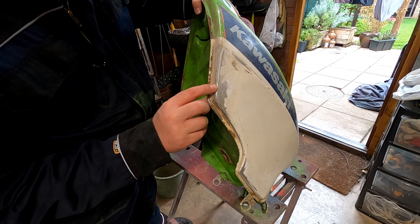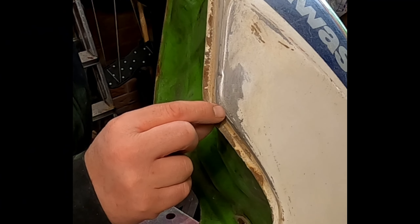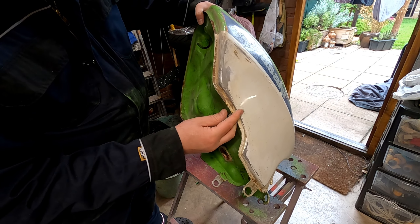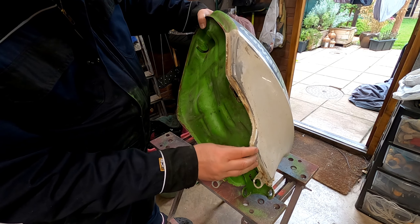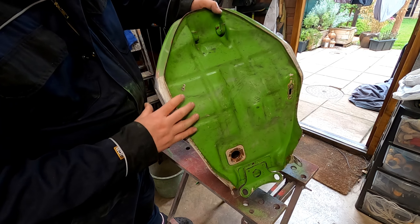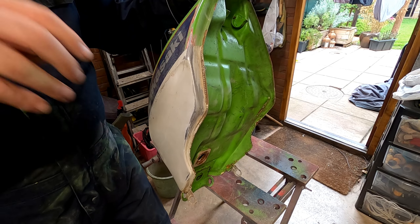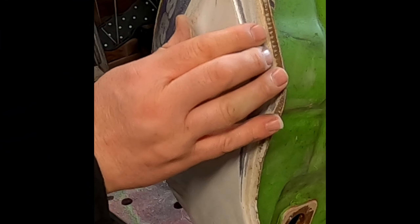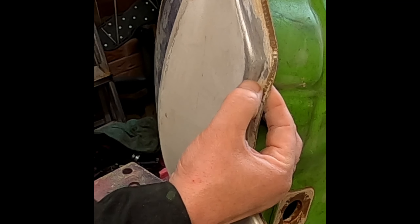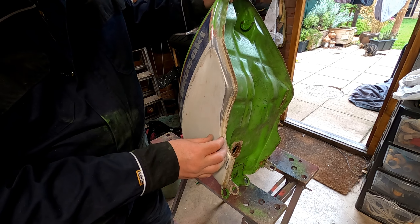Not great. We've got two definite holes here and here where it's gone through — we're definitely going to have some leaks there. I haven't got that area sanded down enough yet. This side looked a bit worse but actually has no holes at all. Maybe it's just about to go there, but maybe not. We need to take some more off really.